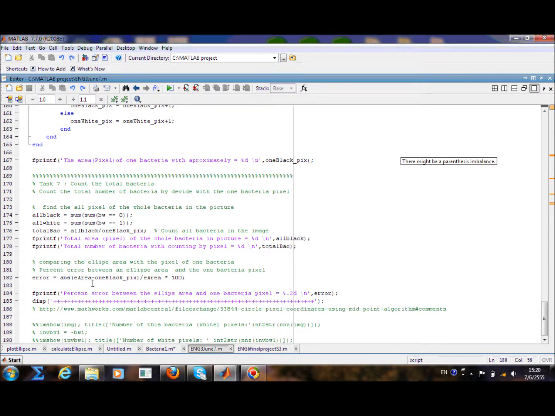And this line, error, is the command to show the percentage error between the ellipsoid area that we calculated from the parameters we found in the task file, compared to the one bacteria area that we counted from the pixels. Then this line prints the error, the percentage difference between the ellipsoid parameter calculation and the pixel count for the one bacteria.